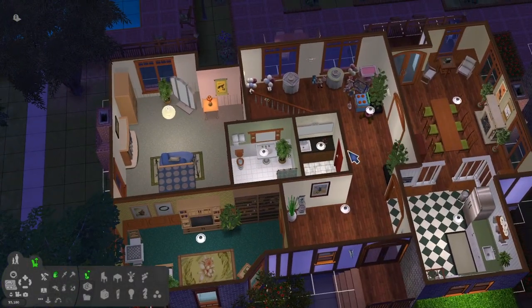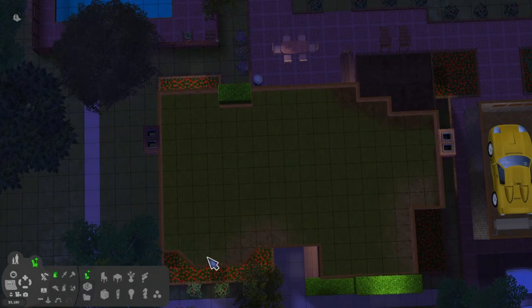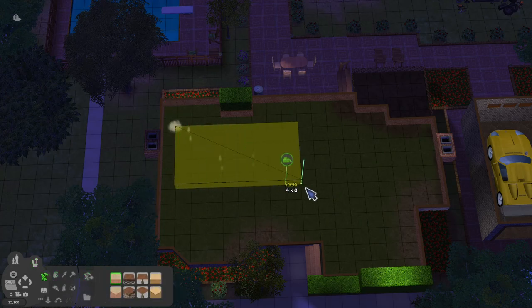Do you guys want me to actually make it? I thought there were angles on this house, but I was wrong. Well, there are some angles here in the bay window, but that's it. Let's just do it really quickly. Hold down the control key.